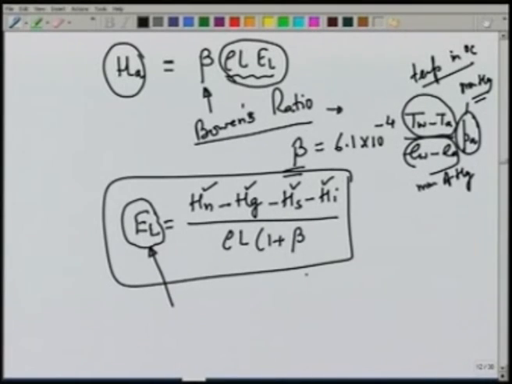So we have seen three different methods: one measurement using a pan, one based on some empirical equations derived for some local conditions, but empirical equations we may be able to derive for our own area of interest also, and then the theoretical equations which are based on water balance or energy balance, they will need measurement of certain quantities, but these quantities are not very difficult to measure. So we can use one of these equations to find out the evaporation.